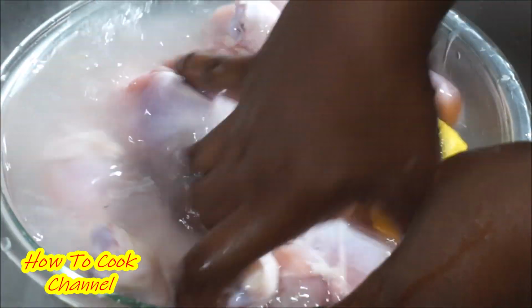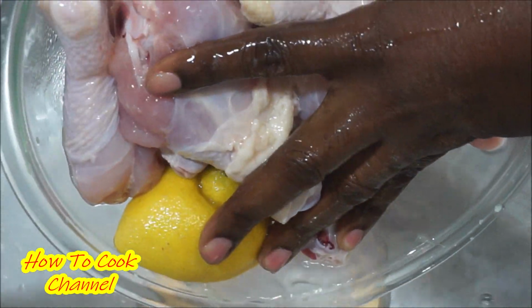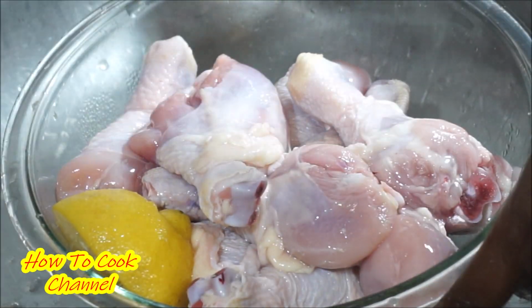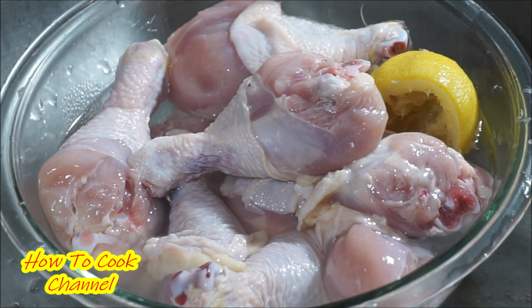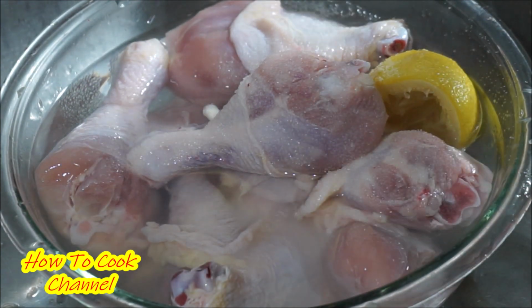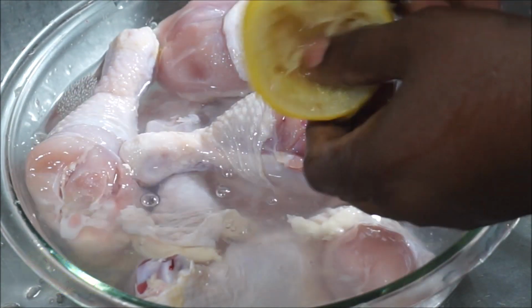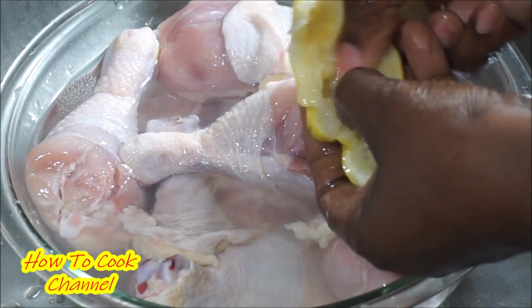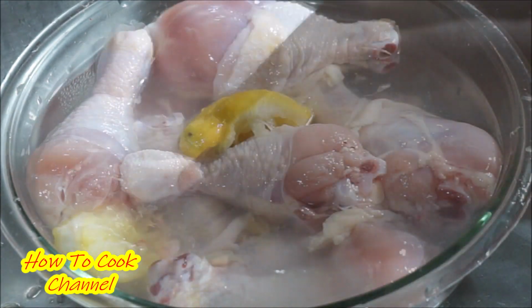You want to make sure that however you wash that chicken thoroughly, you throw off that water for sure, because that is yucky water. We don't want that. Now I always wash my chicken twice, do the same thing, squeeze my lime in it, add some more salt and vinegar of course, and after I do that, I always get the pulps off, because the pulp has so much goodness in it and it's going to give your chicken a mean flavor.